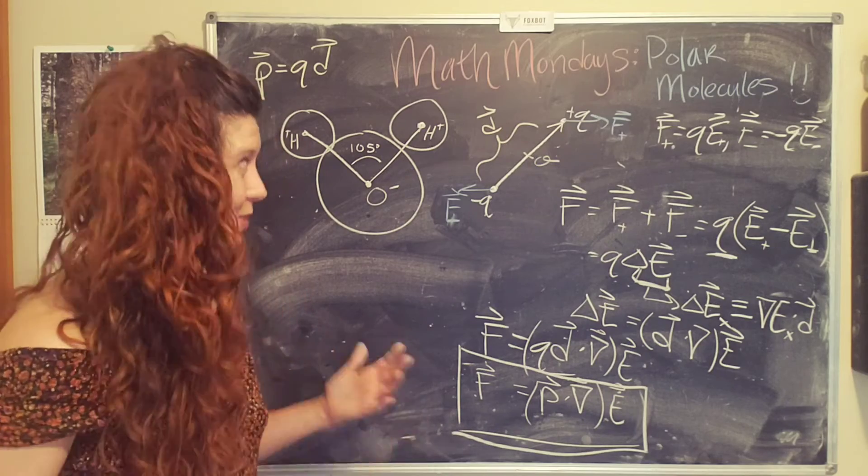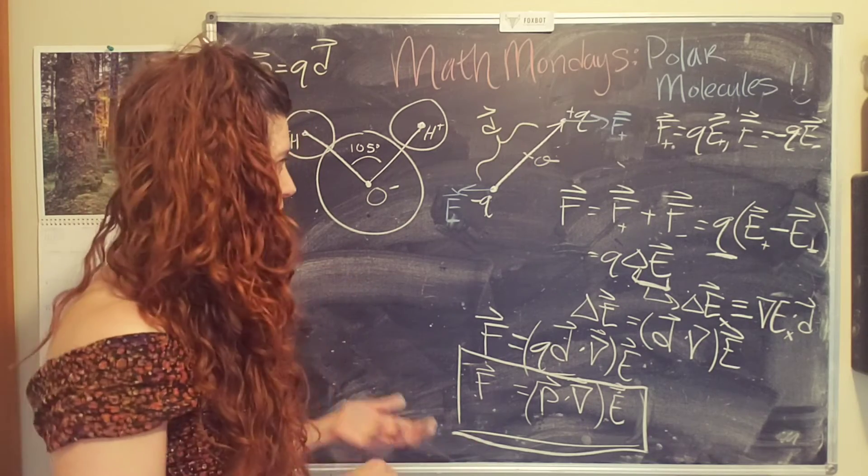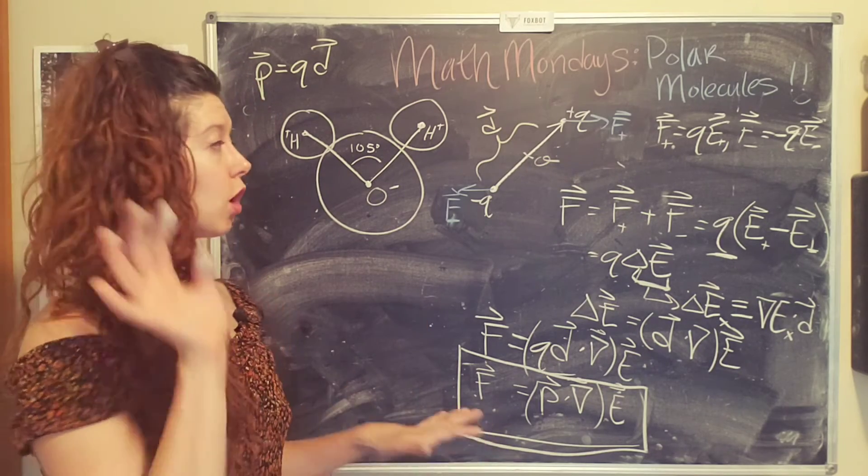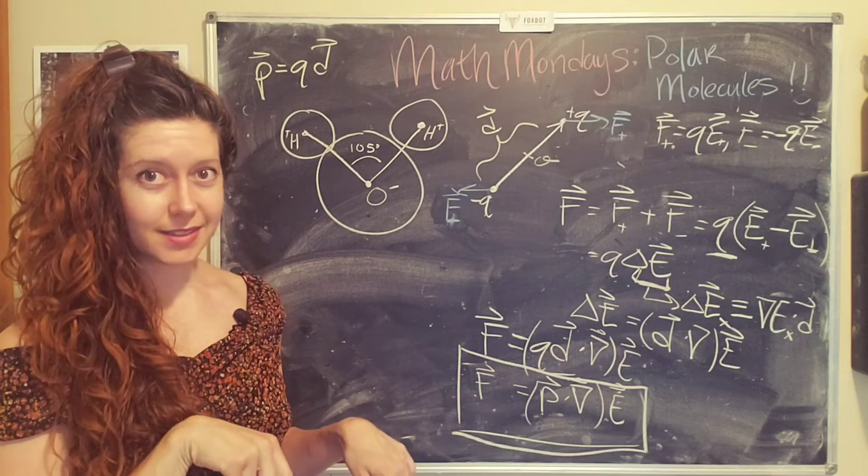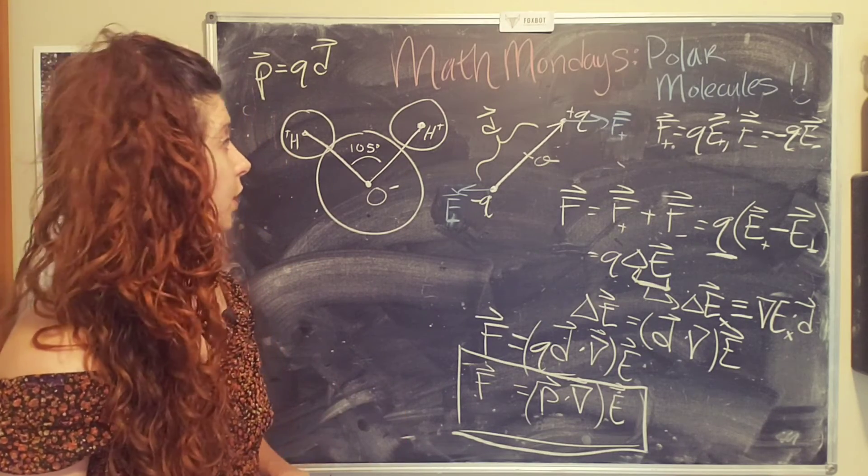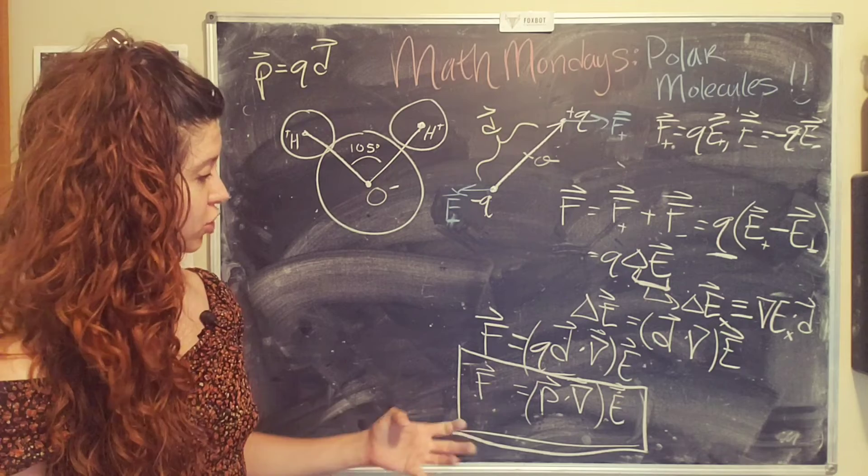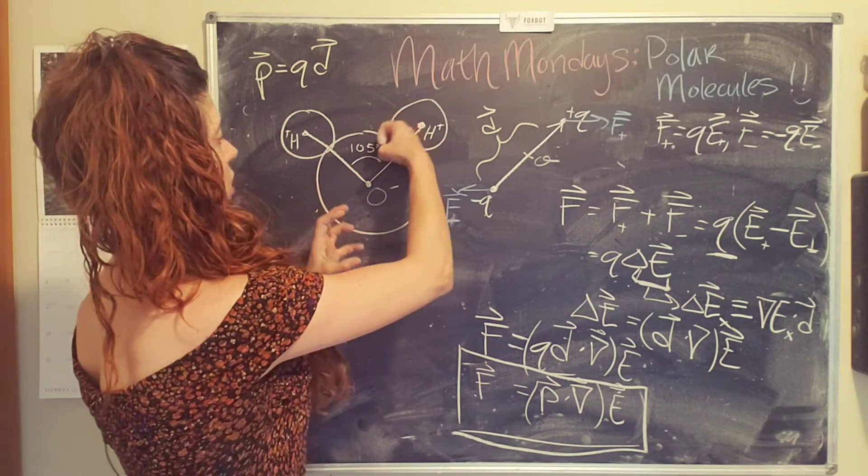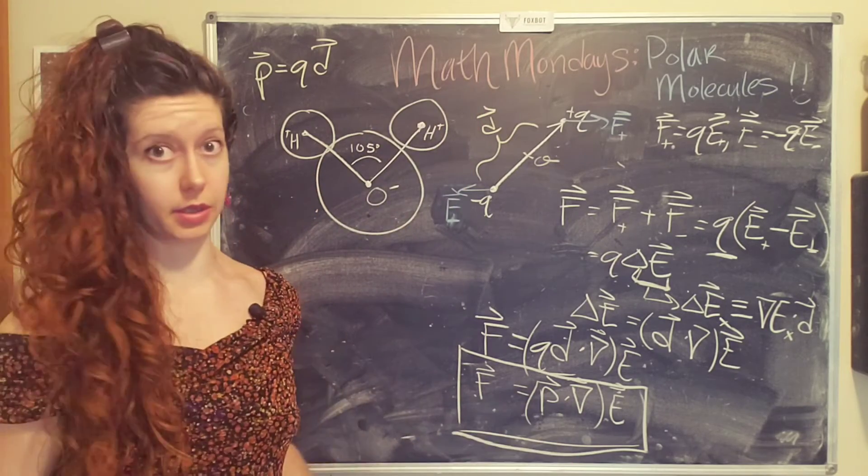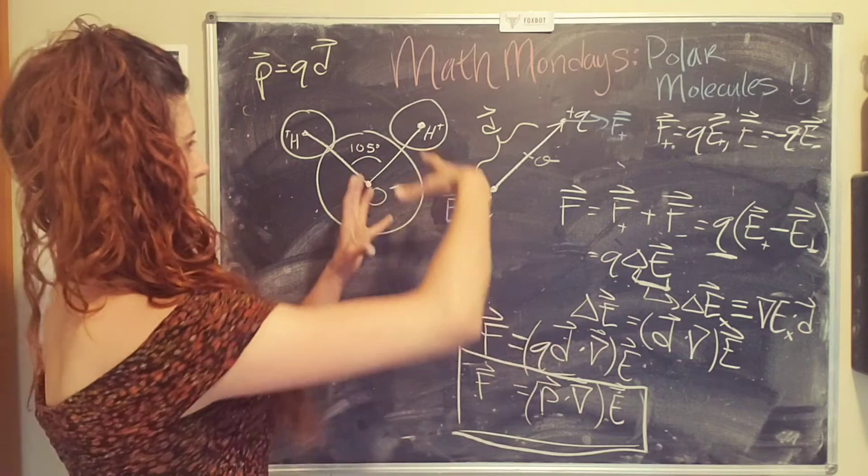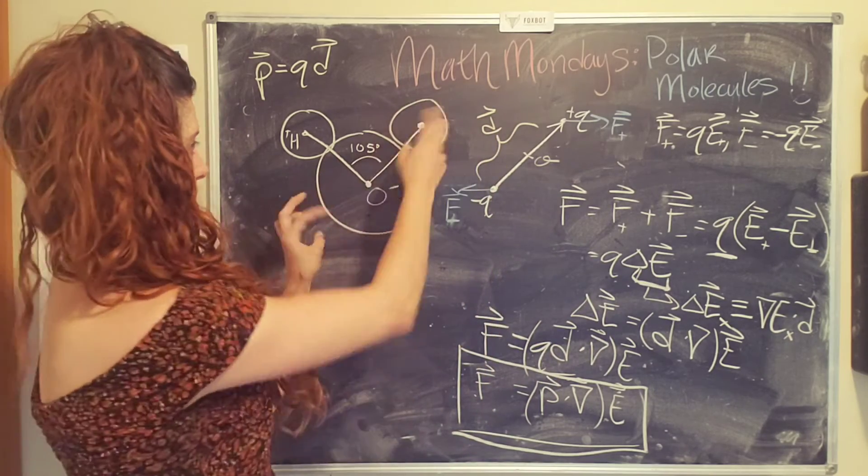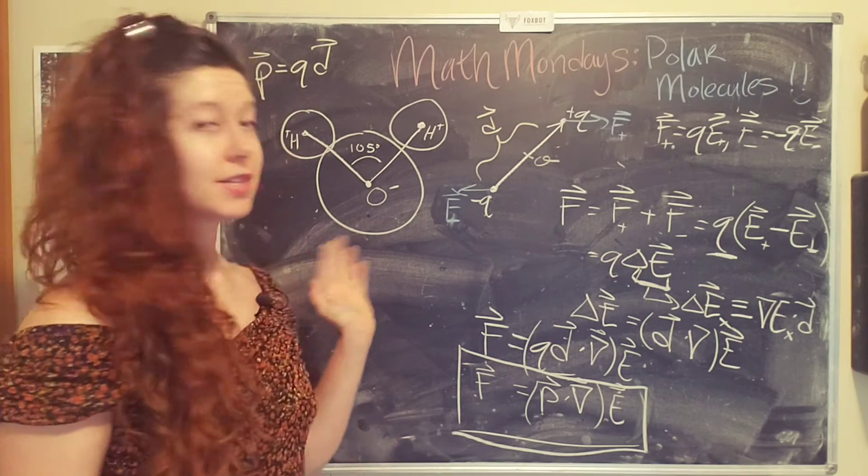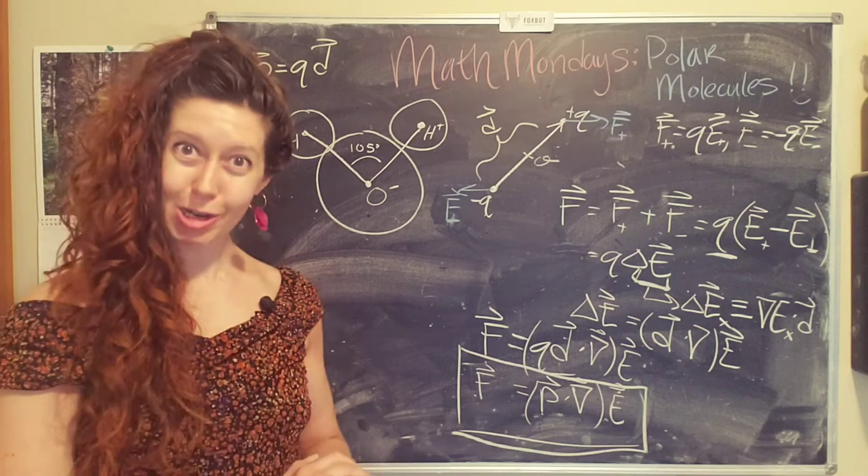Okay, so that's it. This is what happens to a polarized molecule when you apply an electric field. A uniform electric field will cause the molecule to rotate, and a non-uniform electric field will cause there'll actually be a net force on the molecule which could distort its shape. For example, you could cause one of the hydrogen atoms to separate, or you could kind of elongate it. You could actually cause the oxygen molecule to be shaped differently. And it will likely rotate as well. Pretty cool.